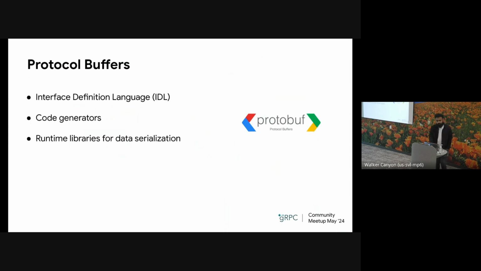Now, protocol buffers, or protobufs, is an open source project for serializing structured data. You can think of it as being similar to XML or JSON, but smaller, faster, and simpler. Here are a few things that you can note down. It's basically an IDL that allows developers to define the contract between the server and the client. It also supports tools to generate server and client stubs for multiple programming languages. And protobuf also ships the runtime libraries, which perform serialization and deserialization of messages. So basically, it's highly optimized for performance.